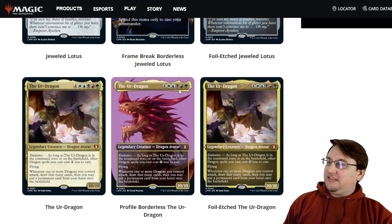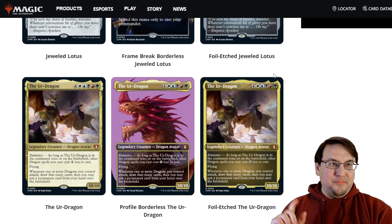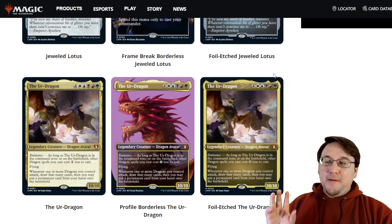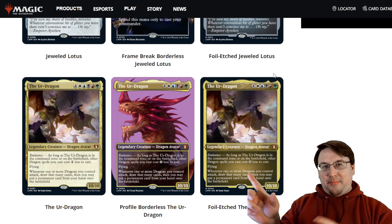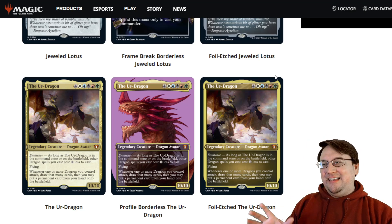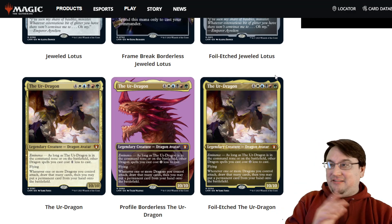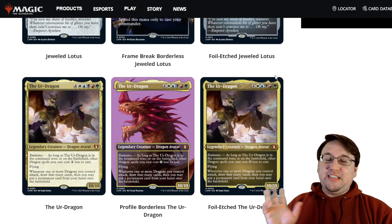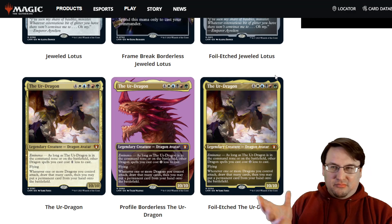They also showed off a borderless frame — I don't love it. The art itself is lovely but the background catches me off guard. It looks like somebody at Wizards wanted to give content creators a chroma key backdrop on one of their cards, which is really distracting. It doesn't look like a Magic card to me. But at the end of the day it's a Ur-Dragon, so if I open that in a pack I'm still going to be happy. Tyler Walpole did a great job on the dragon itself — the background is just a little distracting.